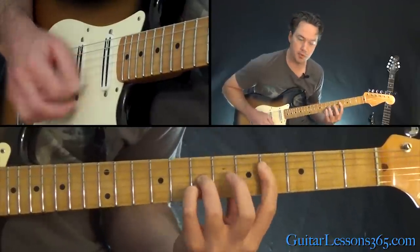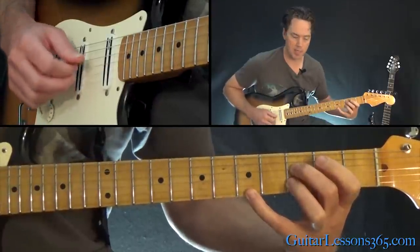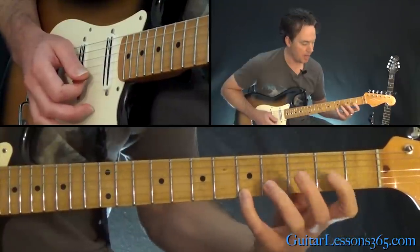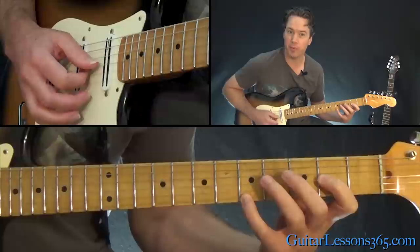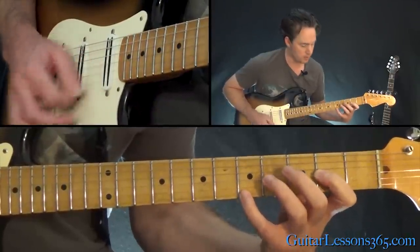So after three times. Now he doesn't go back to the B string the third time, because then he goes to this octave shape, which is keep your pinky there at the fifth fret on the high E string, add the second fret there on the G string. You're gonna pick those, you cross those top three strings, muting the B string with the bottom of your index finger.